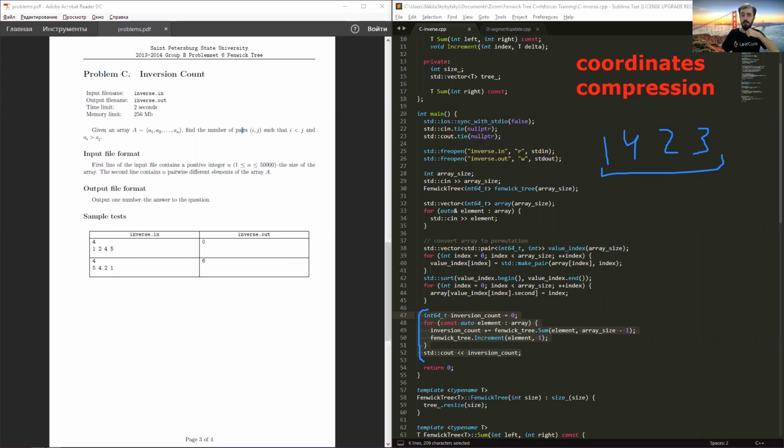We look at our elements one at a time. So initially, our Fenwick tree is all zeros, right? 0, 0, 0, 0. And let me just assume that there was some kind of 0 here as well, because I forgot that in my solution, this should be zero-based indices. Okay.